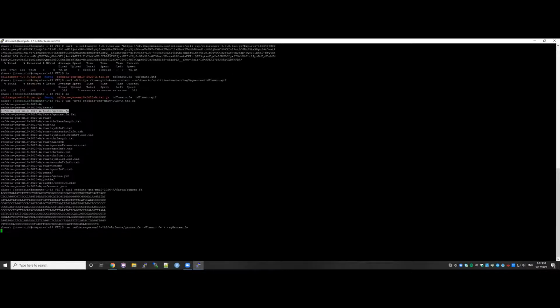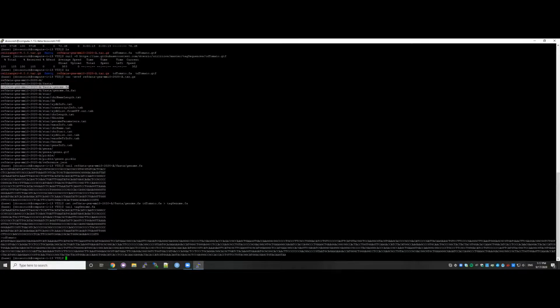It won't take too much time. It's done. Let me show you the last line of the tag genome. Now it is the TD tomato. You see? So it is already concatenated.